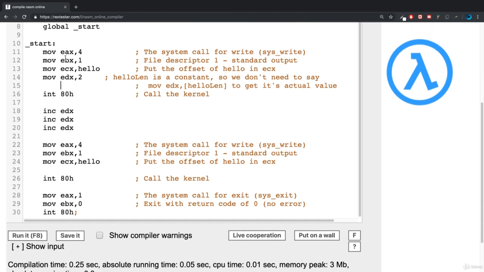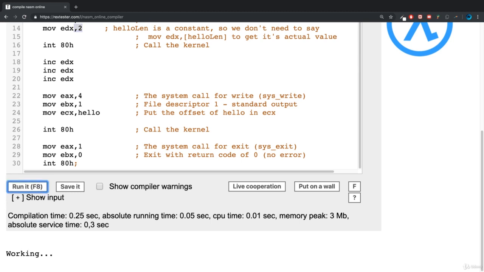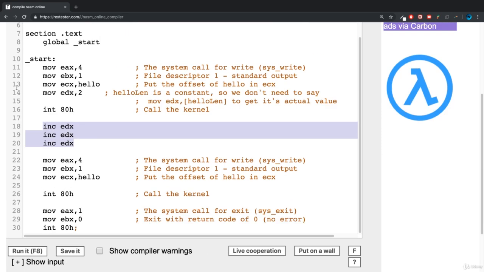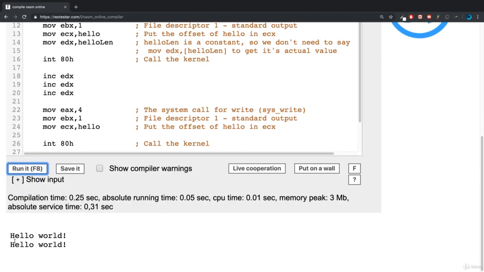So we have this, which prints out this hello world text, but as we have specified the length as only 2, it prints out HE, but then we incremented it 3 times, so we printed out hello. So the next 3 letters. But what I'm going to do now is change this to hello length, which is the full length. So if I do that, as you can see, it got the full length and incrementing it, as there's nothing else in our register, it's not actually printing anything else out.